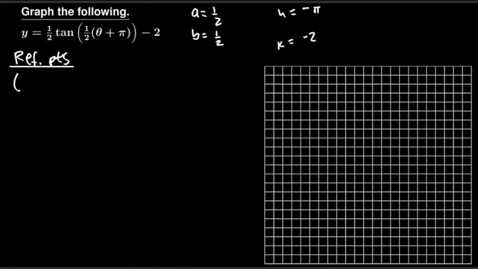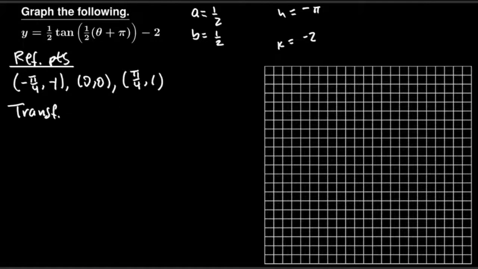So, for tangent, you should be able to pretty easily, if you know the shape, this is easy to get. This is easy to remember if you know the shape. If you don't know the shape, learn it, I guess. Because it's going to be extremely important to be able to know what the shape of something is just by seeing the name of the function. Okay, and then it's helpful to list the transformations. That way you kind of have an idea of what you're actually even doing in the first place.